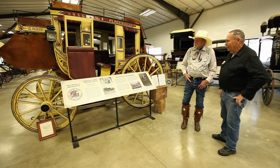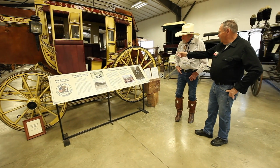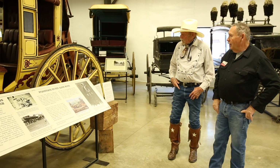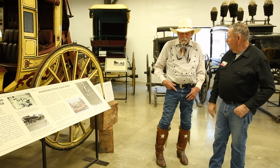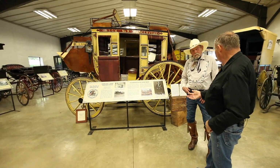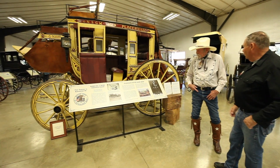It's amazing how many of these they built. Hundreds and hundreds of them, maybe thousands. Then the other thing too is the thoroughbrace. Because people always notice that and say, well, wow, what's this all about? And I'll explain to them. I did some research, and there was a coach builder in Berlin in 1660 that came up with a system like that. And for a long time they were called Berliners.